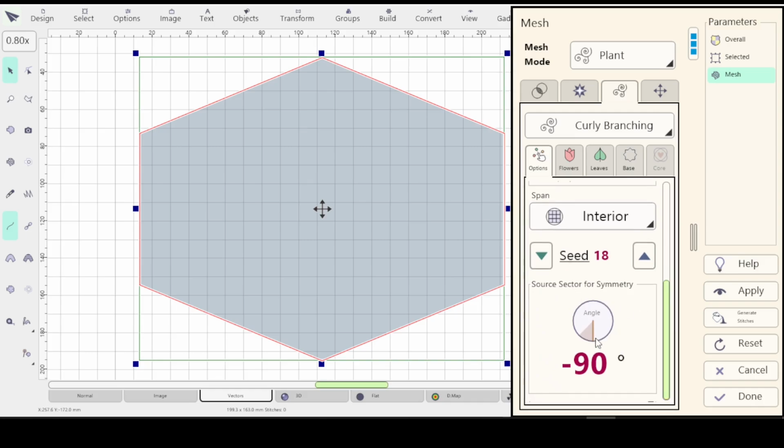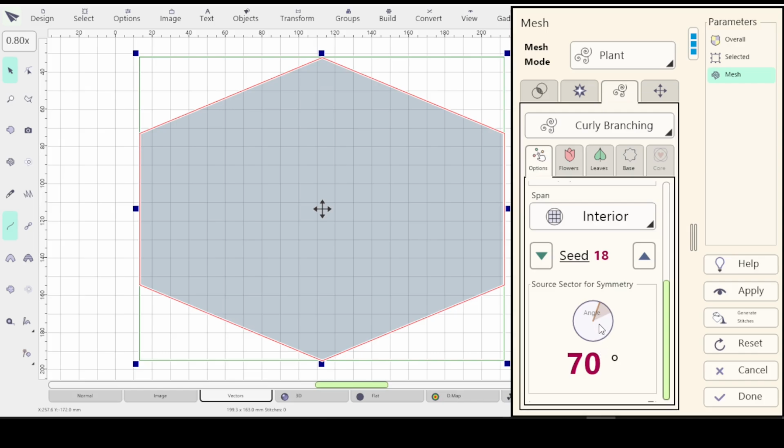But if I wanted Embird to look at, say, this area for the source sector, this then becomes my curly plant that then gets mirrored over here, and then that quarter gets rotated around. Or I could come up here, anywhere. I could come there.